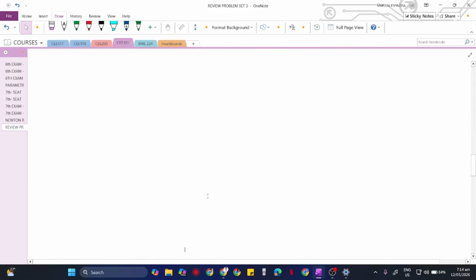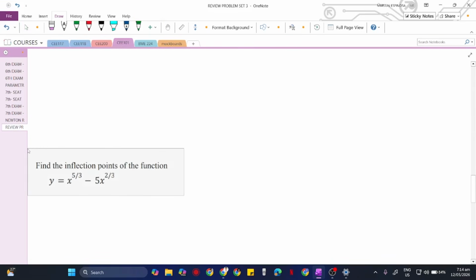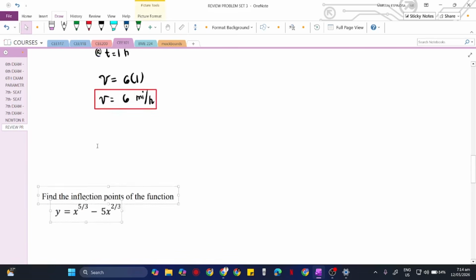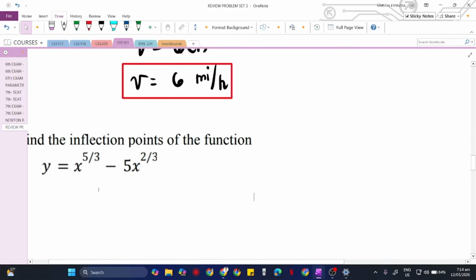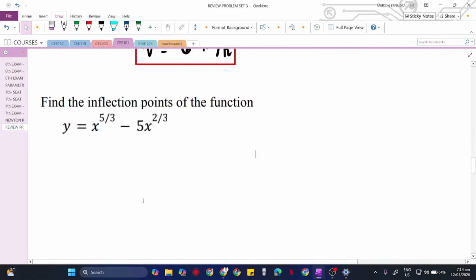Okay, this is the problem number 4 for our review, problem number 3, no? This is problem number 4. So, dito, kukunin natin yung inflection points of the function. If you remember yung inflection point, class, okay, I'll just try to recall muna ha. Yung inflection points are points on a curve that change the concavity of the curve or change the increasing or decreasing interval of the curve. For example, meron tayong ganitong curve.